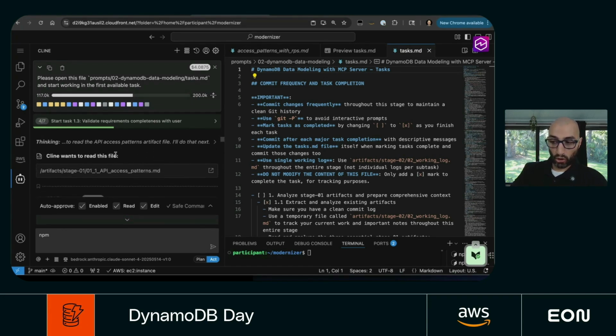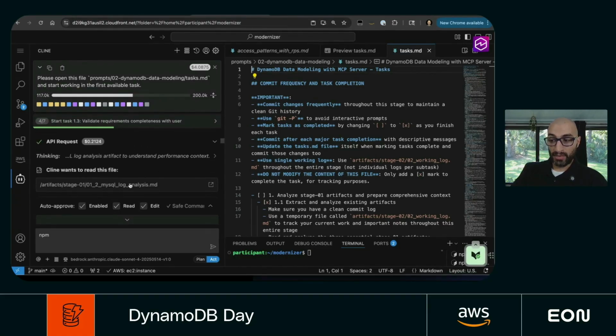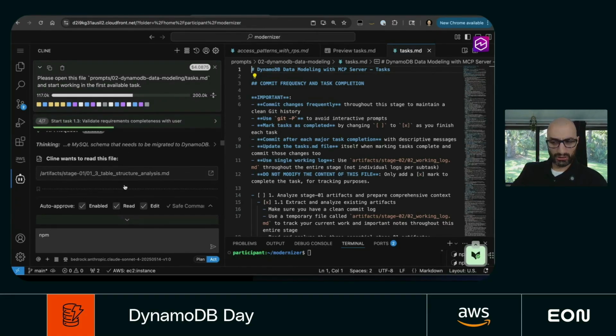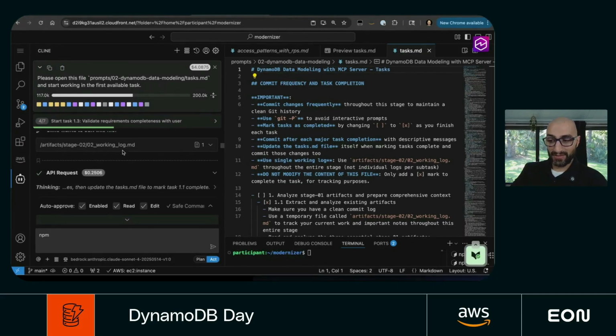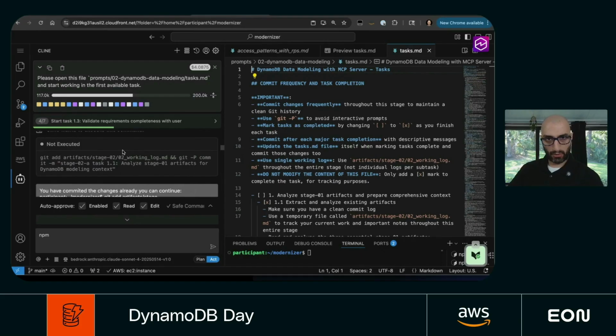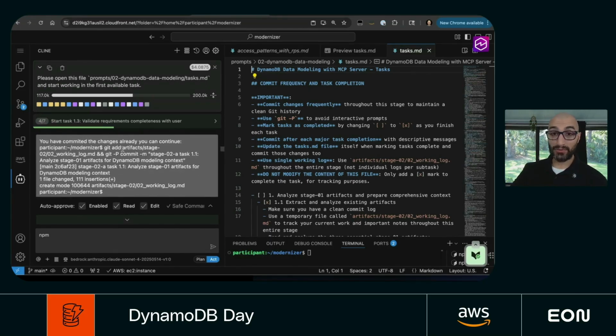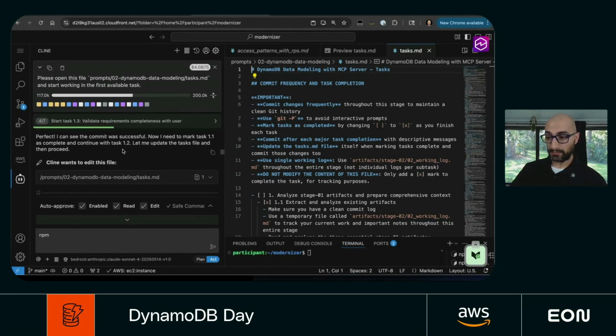Now, it reads the API access patterns, as we told it, also the MySQL logs. So it's doing everything that we have requested, also the table structure. And finally, it goes and generates the file that you're seeing. It all the time connects to Git. It is very important to do this step because if at some point you make a mistake, it is very useful to have a place to roll back, even locally. And I do that with Git. It has saved me a lot of time in the past.